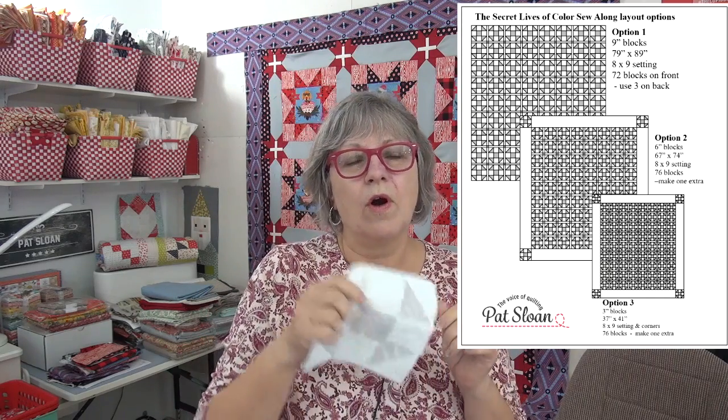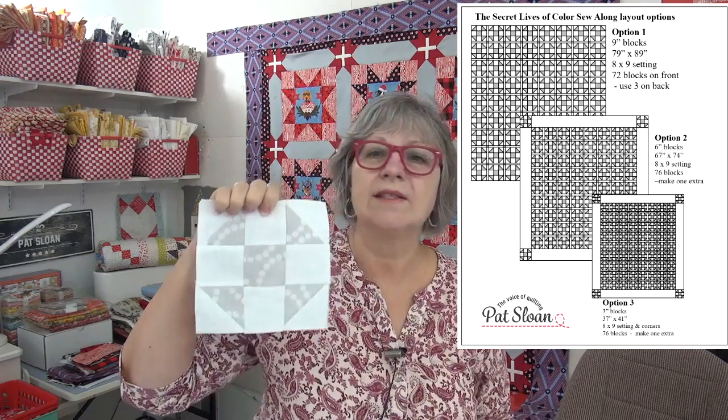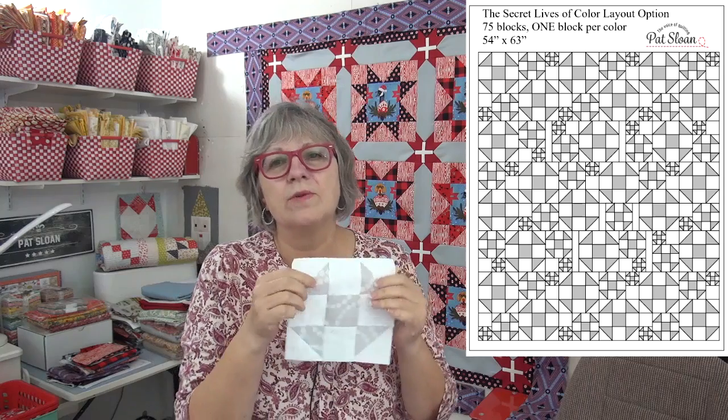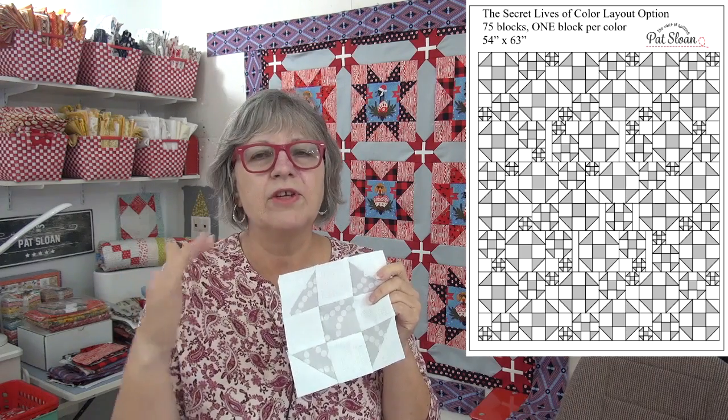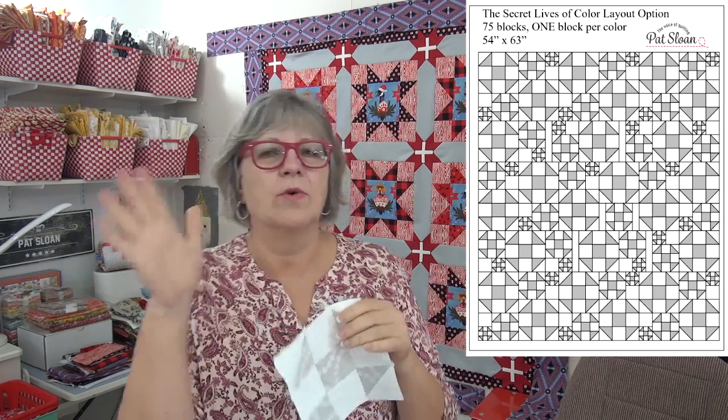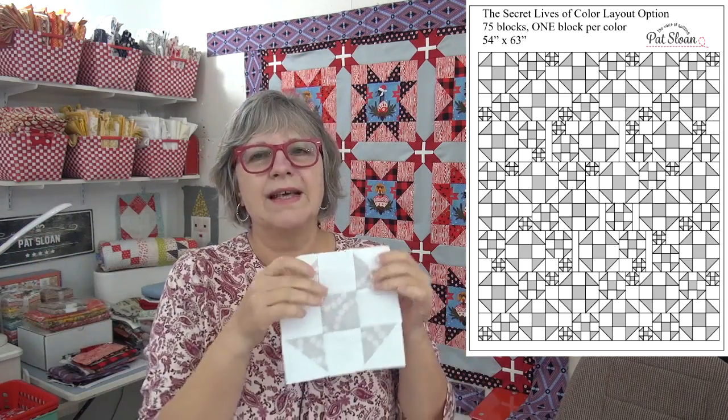There's 3 different size options for the pattern I gave you: a 9-inch, a 6-inch like this one, or 3-inch. And then there's 2 layout options. One is for all the blocks the same size, like you always make a 6-inch block for the entire year. Or you use the varied size layout that I designed, which means every week, or every chapter, I will be doing different sizes. Like the next time I might do a 3-inch or a 9-inch, and then I'll go back to a 6, a 9, a 3. So I will vary the sizes to go into that varied size layout.